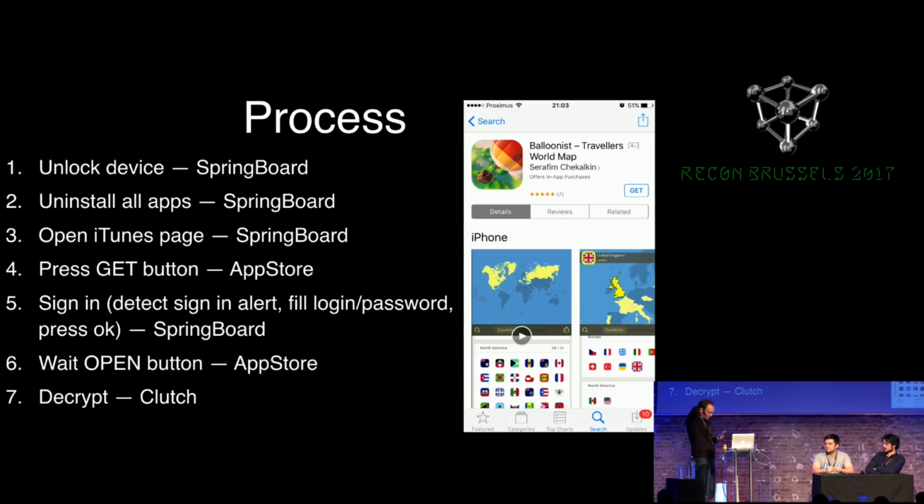After that, AppStore will ask us to sign in, and there will be some alert, and we need to fill in our login and password and press OK. Then the download will start, and we'll wait until this Get button becomes an Open button, meaning that the application was downloaded, and that we can come to the final step and decrypt it with Clutch.